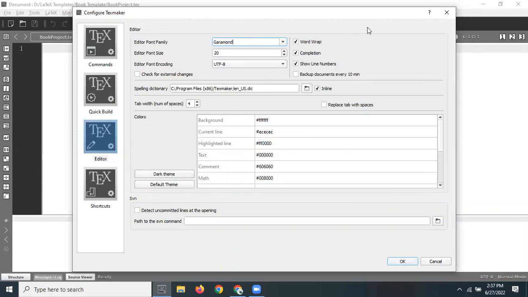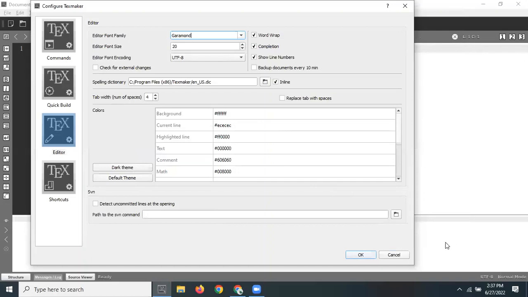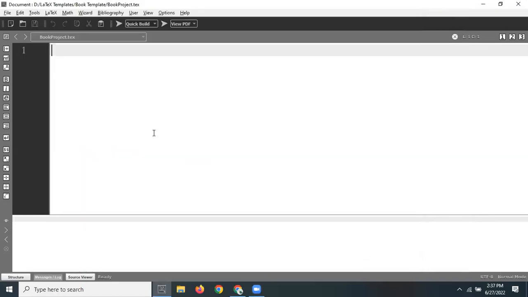So I'm gonna save this for a moment by clicking OK. Now you can see the font text is a little bit bigger. So first and foremost is the document class. The advantage of TeXmaker is its intelligence capacity. So I just type in only document. It asks me whether I want to have a document class with the options and with the class file. So I'm going to click OK.